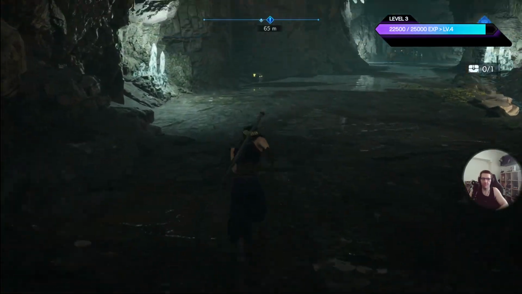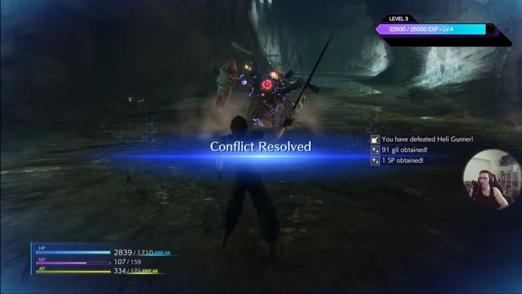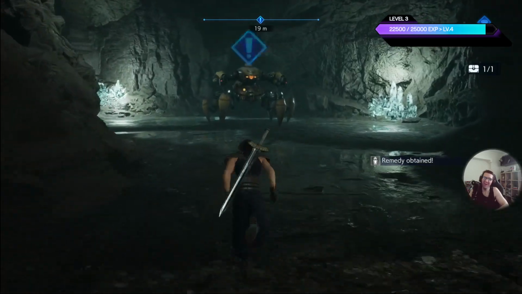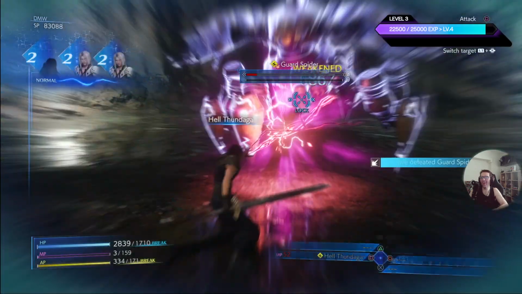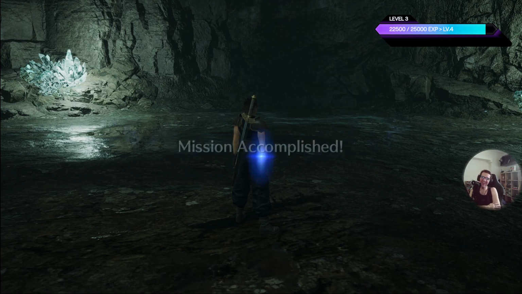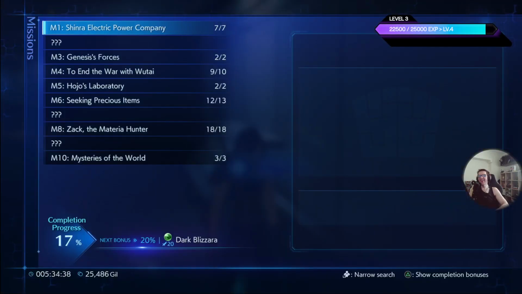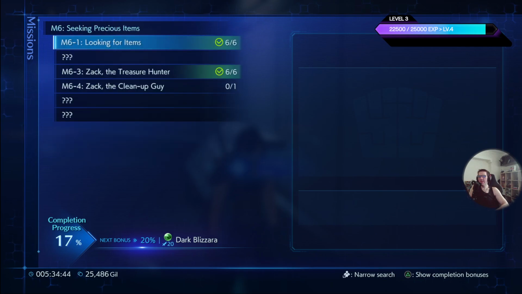Let's try it. Activating combat mode. Conflict resolved. All right. Not bad. Activating combat mode. Attack! Conflict resolved. Yeah, the MP cost is insane, guys. What? Maybe I can win the mission with this.